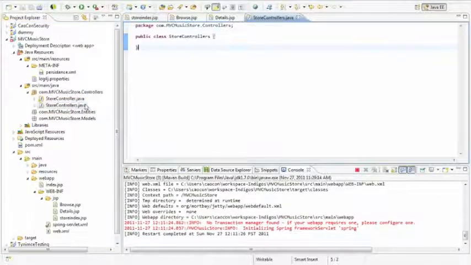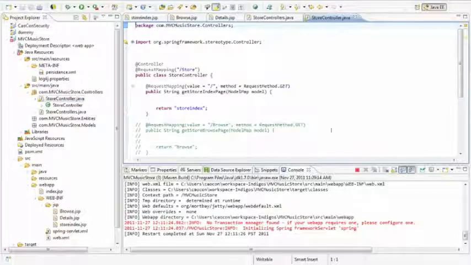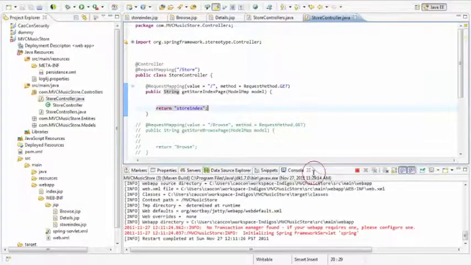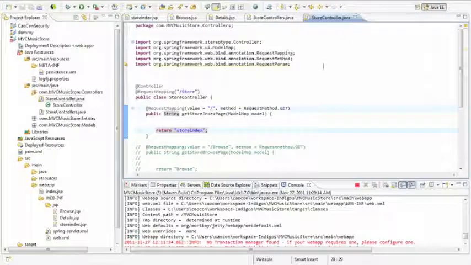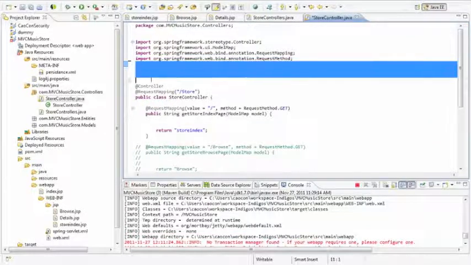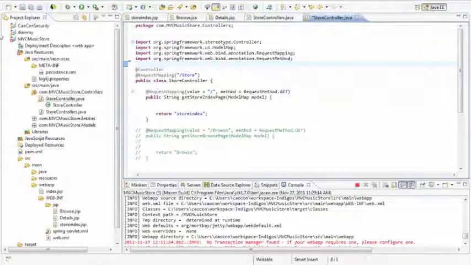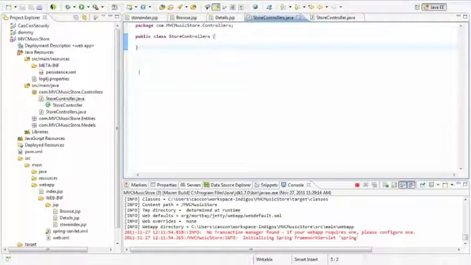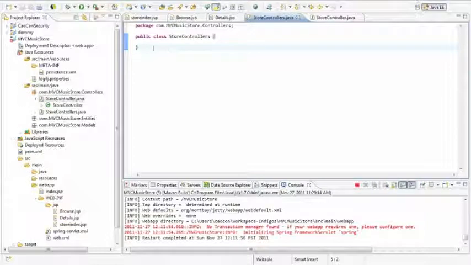This is the empty controller that was generated for us, so we have to put more information here to make it work.